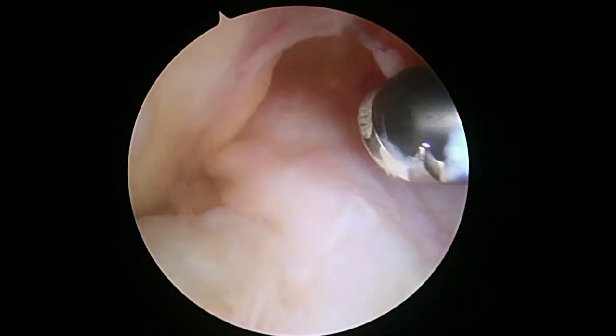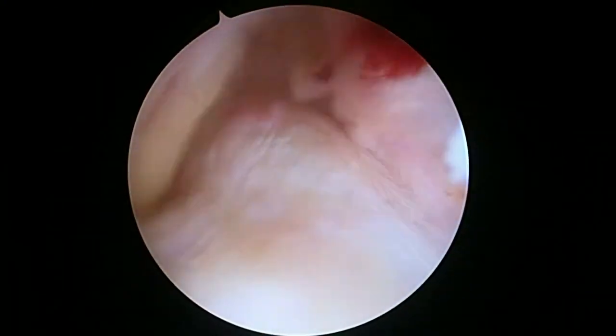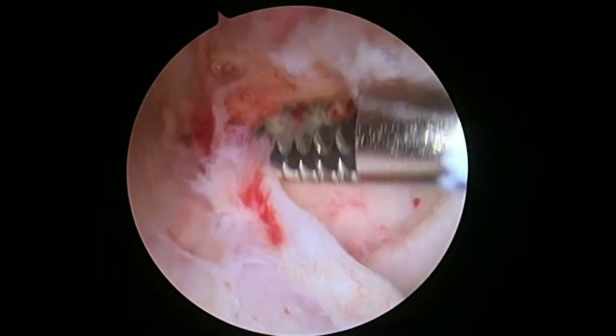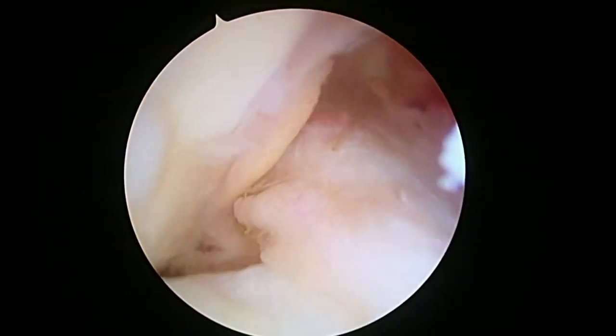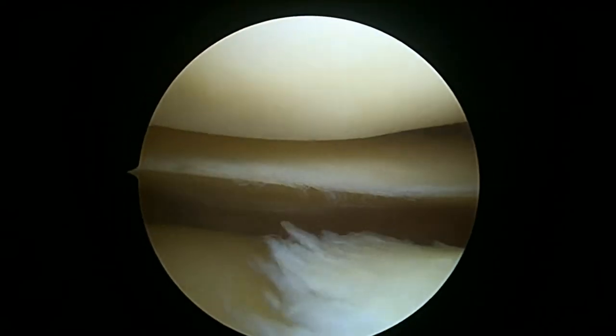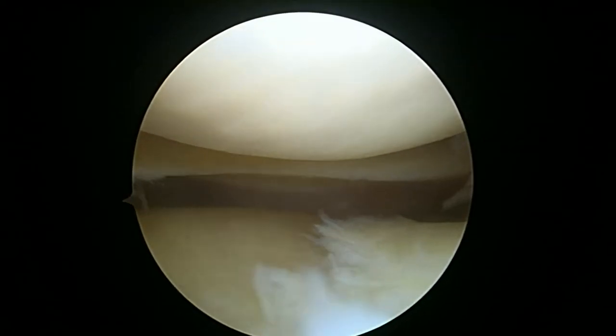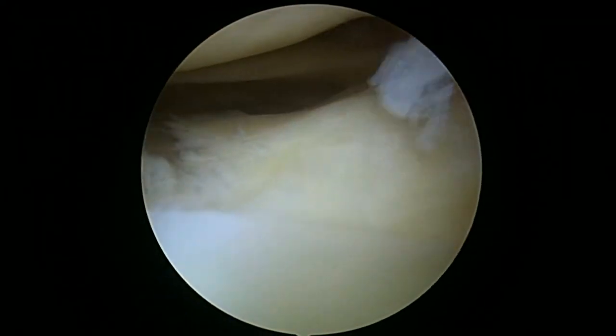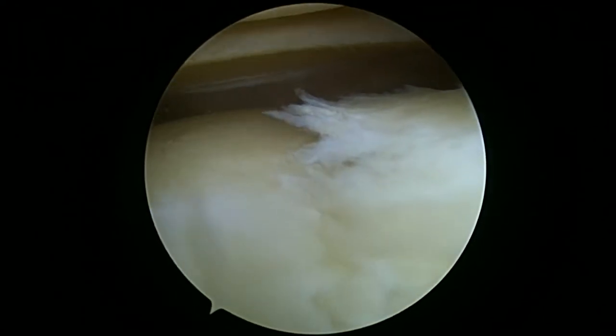Okay, so now we're looking in the central part of the knee. This is the anterior cruciate ligament on the left, and then over here on the right, back behind the shaver, would be the posterior cruciate ligament. Those look fine. We're going to see if we can get into this lateral compartment here. And if you look at the lateral tibial plateau, you can see how that's got some arthritis on it too.